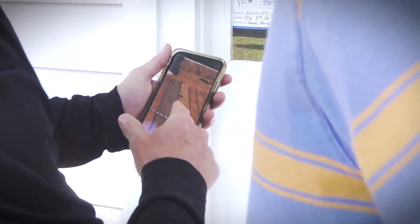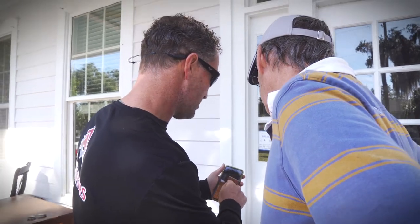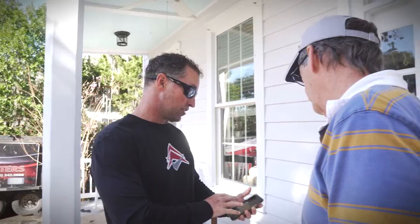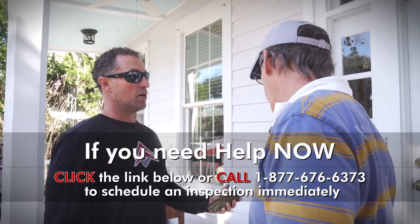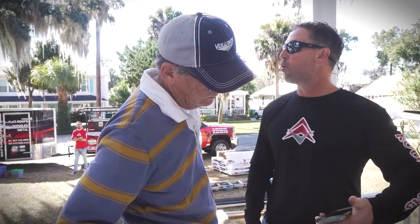So a lot of the boards — because it's a 1900s house — a lot of the boards are broken. A lot of the boards are split and opened up. They're everywhere. So there's a couple of different options. We've got to replace the ones that are broken. What I'm recommending for this would be to overlay this roof with half-inch plywood over the top of the existing — the whole roof. You don't have to, but it's a much better option for this house. All these different cracks — we'd have to nail shingles to these old boards. I'm not saying we can't do it, but I'm just telling you the best option. Once we get the shingles torn off and we see that the roof is in this condition, that's the recommendation.